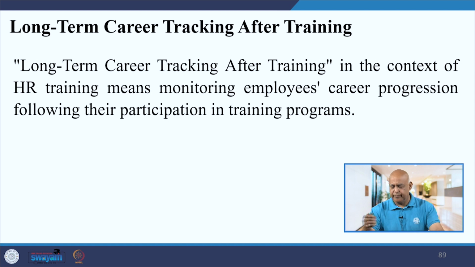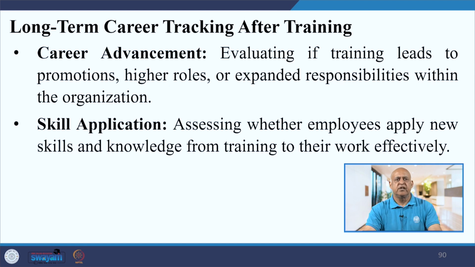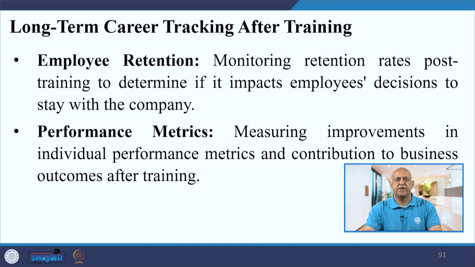Long-term career tracking after training, in the context of HR training, means monitoring employees' career progression following their participation in training programs. It covers career advancement, evaluating whether training leads to promotions, higher roles or expanded responsibilities within the organization. And skill application, assessing whether employees apply the new skills and knowledge from training to their work effectively.